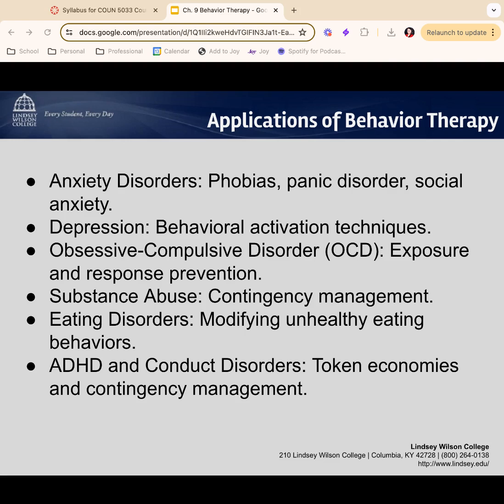So let's say you decide to use behavior therapy for your signature assignment and your client struggles with anxiety disorders. What are some ways that you could integrate behavior therapy for those anxiety disorders, especially phobias? One of the things that they talk about is exposure-based therapy, right? Getting them to face their feared stimuli in small increments, and what's going to be helpful for that. But then also using relaxation training and different things like that, just to work on changing the behaviors that are associated with some of the symptoms that may come up for them.